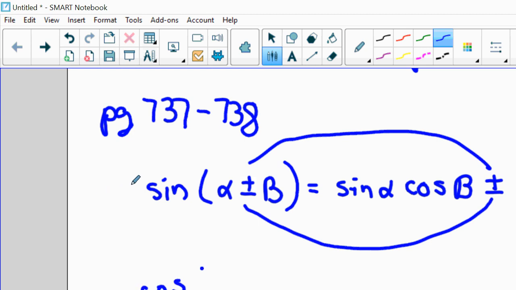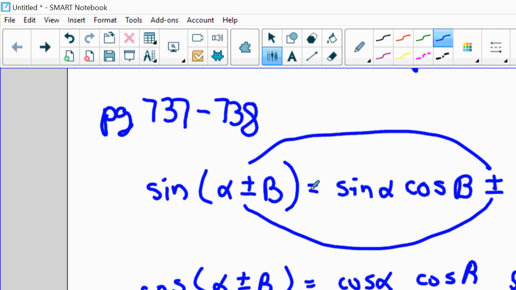Cosine of alpha plus or minus beta is cos cos sin sin, and I go alpha beta alpha beta. That minus goes with plus, and the plus goes to minus. So we got this right here. Once again, the derivation is outstanding, but skip that for once. Went for a nice simple approach to the section.